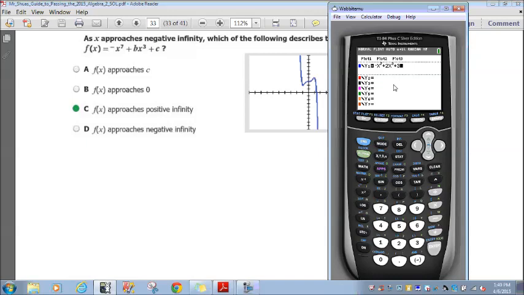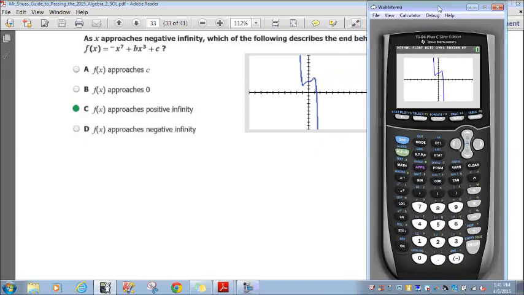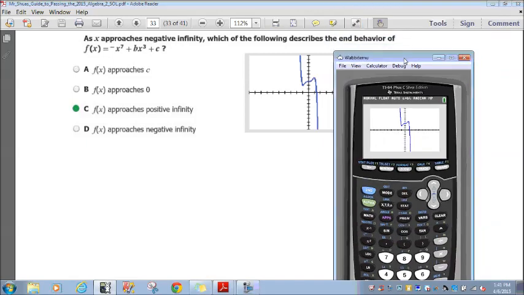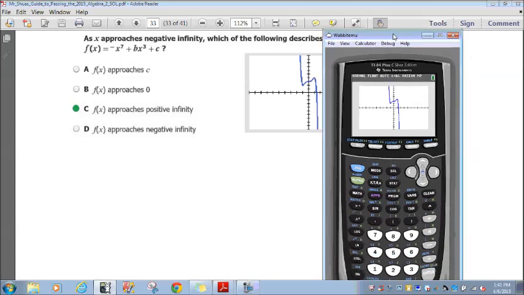because the graph itself is going to look similar. It'll just be fatter or smaller depending on whatever numbers you choose. All right, let's graph it. Okay, yeah, so your graph is going to look similar. So now we can check out the end behavior because it said which of the following describes the end behavior.